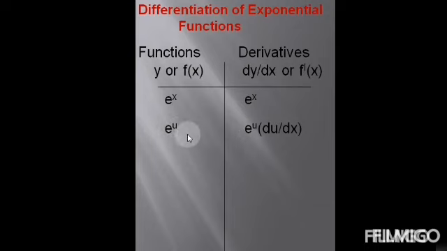This one means if you have any expression as the power other than x, then you have to take the derivative and multiply it by the exponential u. If you have a raised to the power x, then the derivative is a raised to the power x ln a. Ln means log to base e. If you have a raised to the power u, the same thing we did here, a raised to the power u ln a times the derivative of u. Let's go to logarithmic function.